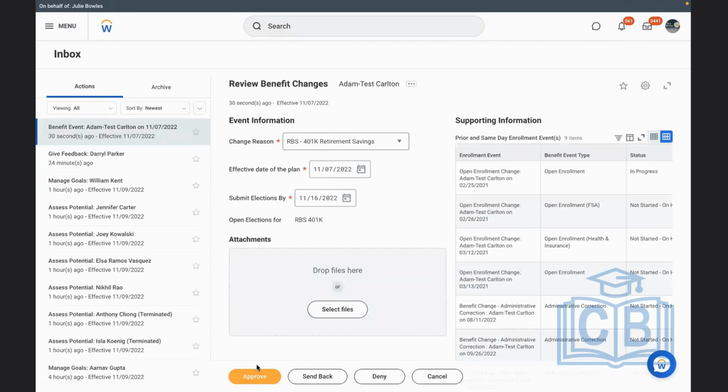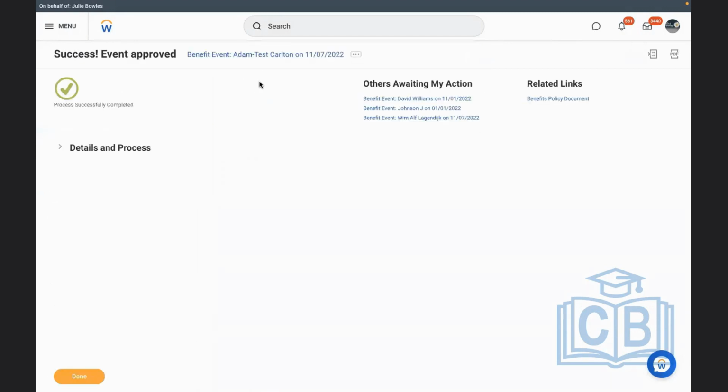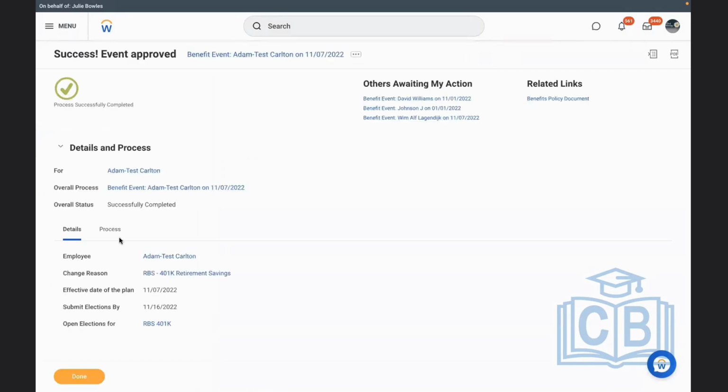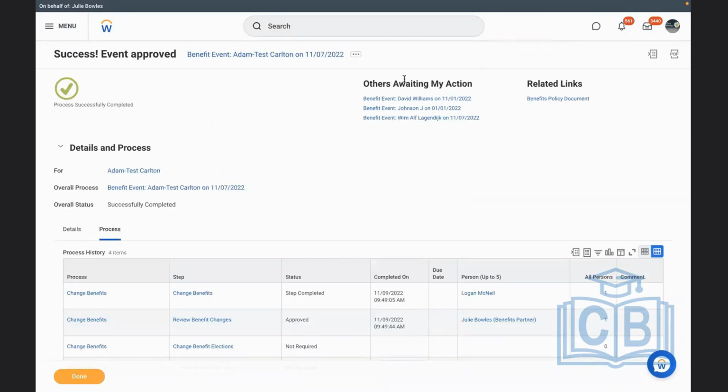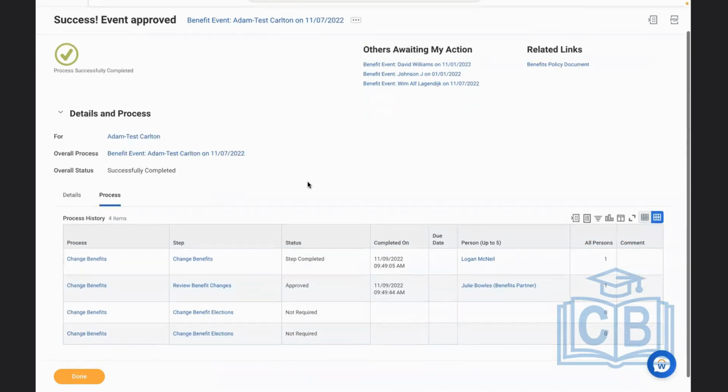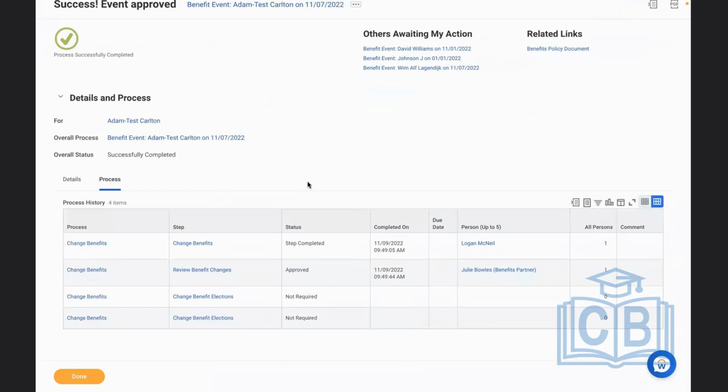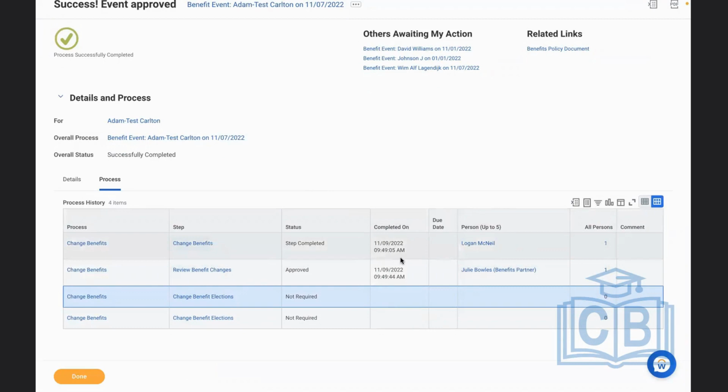Okay, so approve this, and then it will go to the worker again. Go to the process. It has failed now. See, Logan McNeil has initiated benefits for Mr. Adam, and she reviewed this.